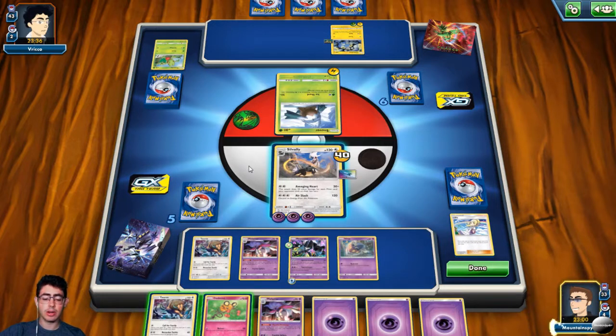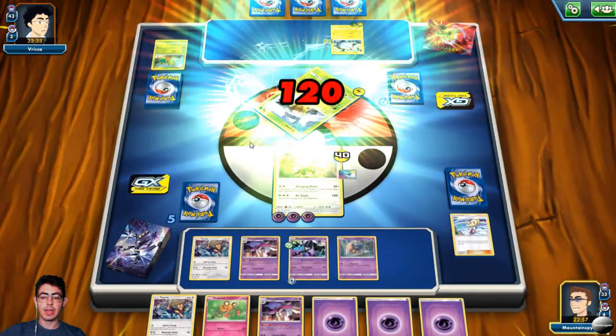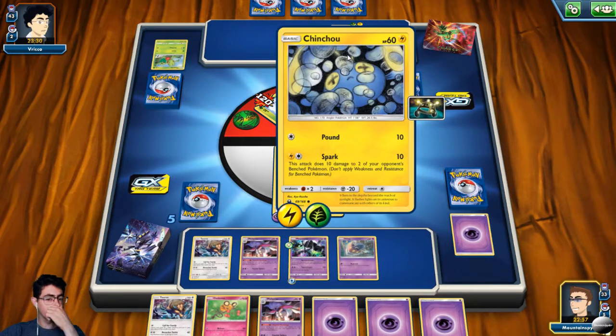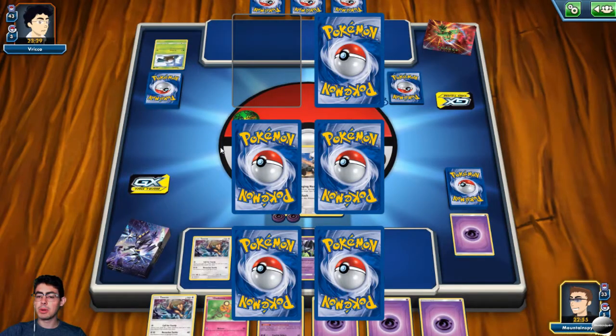That's an okay draw. I've got enough energy in my hand now, and let's start getting this pressure down. Let's go for an S-Slash. Again, I have quite nice pressure. I hope my opponent has actually got the evolution for Chinchou, Lantern. Because if they don't, they're going to be in quite a bad position.